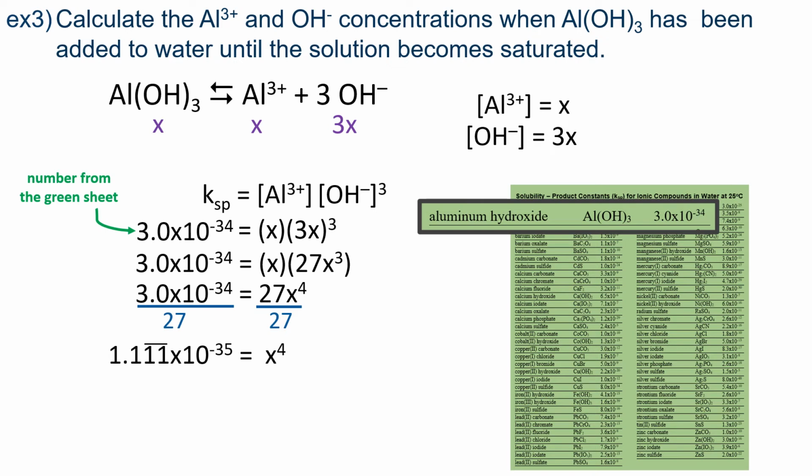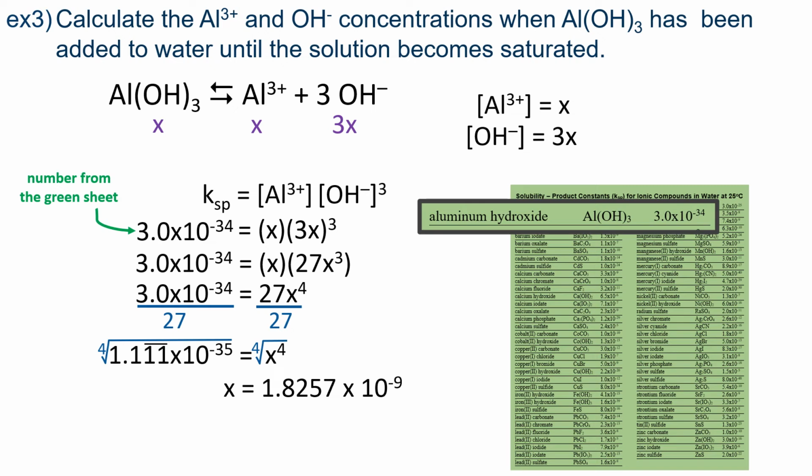Now I have to take the fourth root of both sides. That gives me x equal to 1.8257 times 10 to the negative 9. I encourage you to punch that into your calculator to make sure that you are carrying this procedure out properly. If you don't get this answer, well, we got to figure that out before you go on to the assignment, because if you get it wrong here, you're going to get it wrong continuously when you do the assignment.